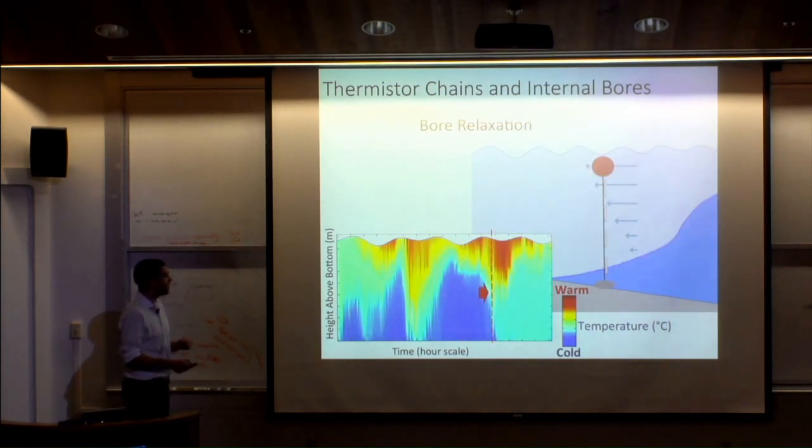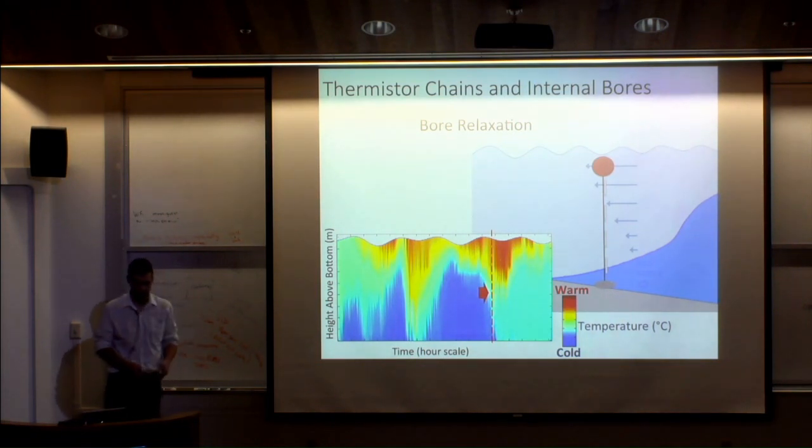And then during the bore relaxation, the thermocline can drop very rapidly. We often see advection of surface water back into the shallows over the internal bore because that's what's been displaced by the bore, and now it's rushing back in. And that can sometimes cause some downward advection of surface water because of just the downward mixing of the shear in this situation and just the concentration of that water rushing back in.